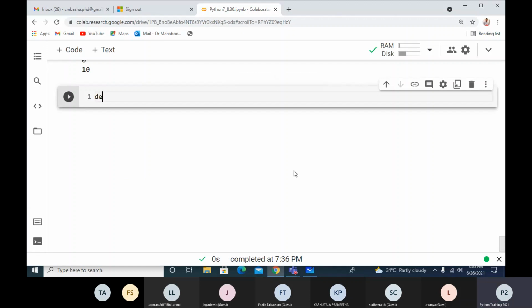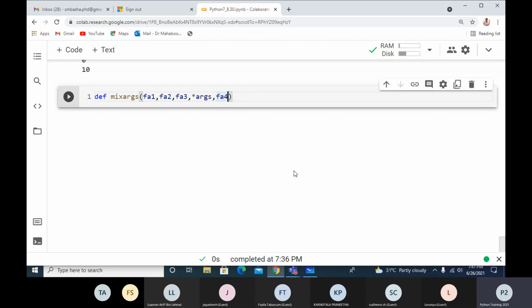So here I'll take a definition. I'll say mix args. So I'll take fixed argument 1, fixed argument 2, fixed argument 3, then asterisk args, then suppose fixed argument 4.